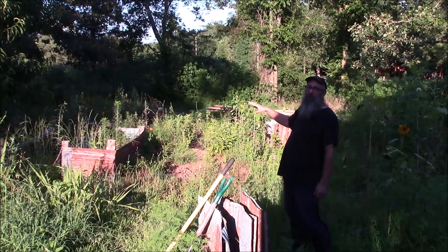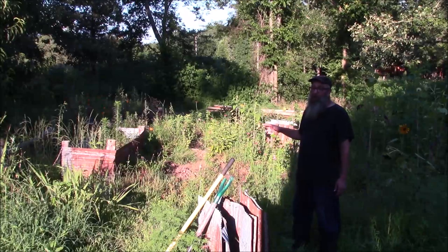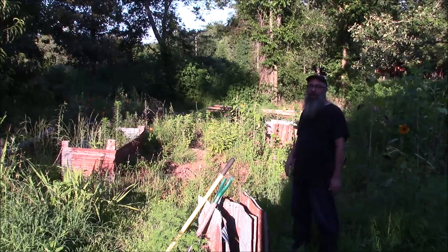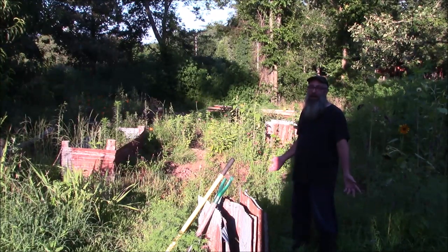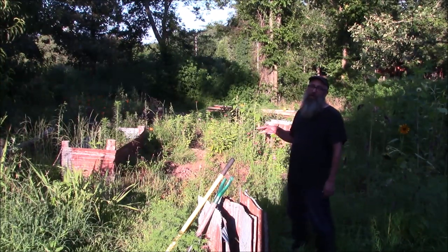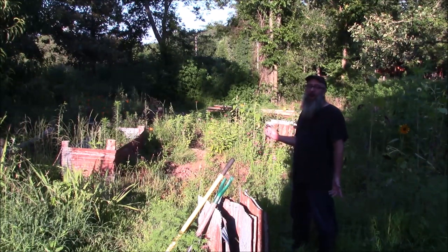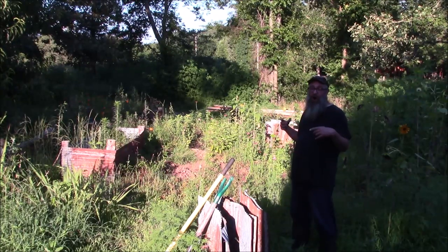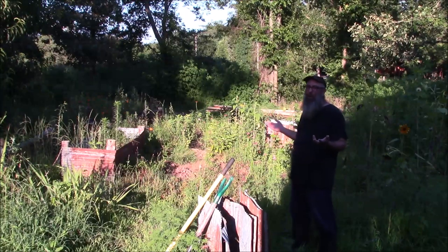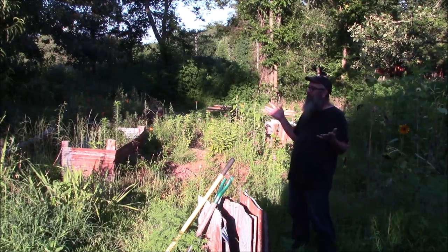So in between the raised beds and in the walking aisle, what I think I will probably do is put down cardboard and wood chips. That will last to keep the weeds out for, you know, 1 year, and then you can just keep on doing it. And then what you're doing is building soil in your walking aisles. So that would be one option. Another option, I've got a black and white plastic tarp, something like that, more permanent in the walking paths, but I don't know. Cardboard and wood chips are here.